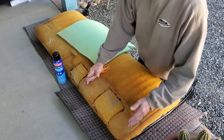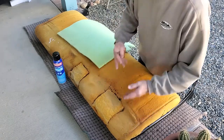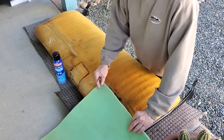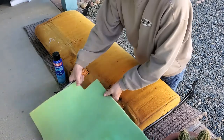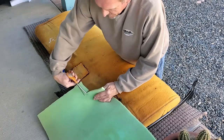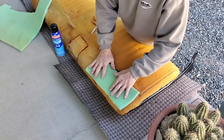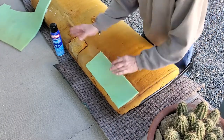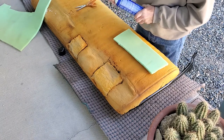We have a low spot in our seat. Whoever had the vehicle had replaced these two parts. We ground a little bit of that so we got this contour not too bad, but there's still a low spot here. So here we have about a half inch thickness of green foam — feels about like our yellow foam, it just happens to be green — and we have some scrap material. We're going to cut out a piece and add it to the seat in this area. That's going to be our roughly sized piece. We're going to put contact cement on both surfaces, let it tack up for a few minutes, and then actually put the pieces together.